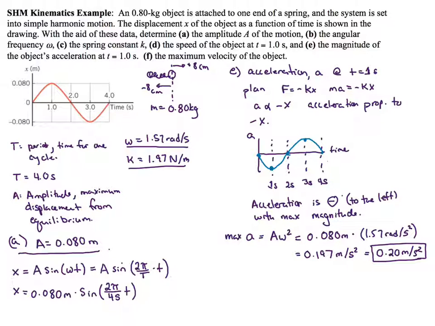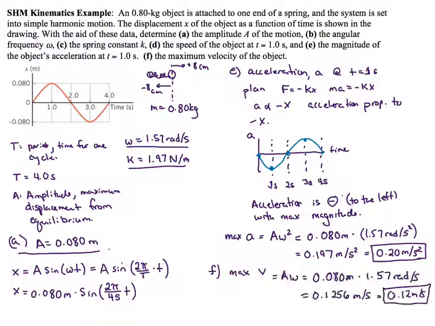So our next goal is the maximum velocity. And if you look, there's actually an equation quite similar to this one for maximum velocity. Why don't you try to use that and find the velocity now? So it looks very similar, except the maximum velocity is A times omega, 0.12, which when I plug in everything gives me 0.12 meters per second. Then I realized that I forgot to include my negative sign in here. This one, because it's going to the left, should be 0.12 meters per second, but negative.